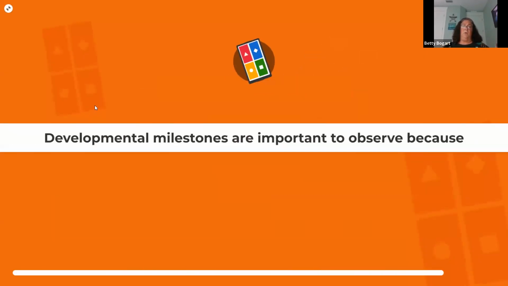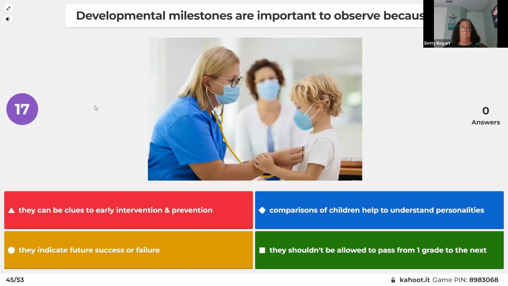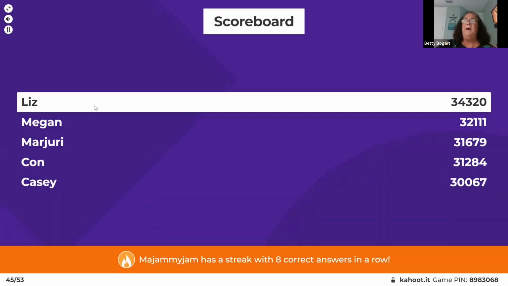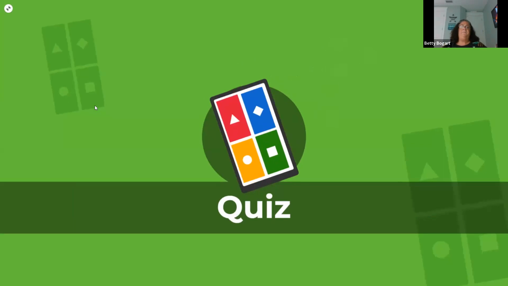Developmental milestones are important to observe because of what? Why do I need to know if this child is sitting up, rolling over, lifting his head, buttoning his shoe, hopping, jumping, walking upstairs, dressing? All of these things are developmental milestones. It's because we can get these children to early intervention. Children placed in early intervention come back and catch up and sometimes go farther ahead than children who never needed it. So early intervention is all about starting it when you recognize it.